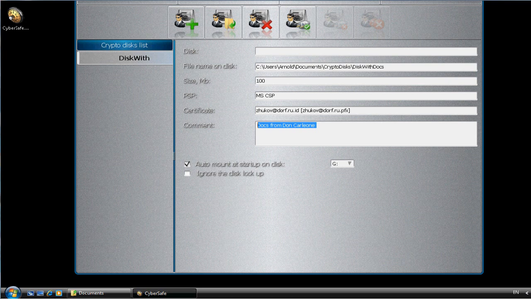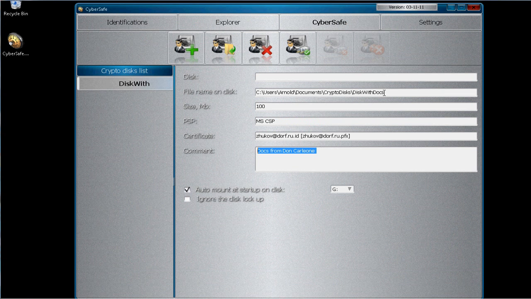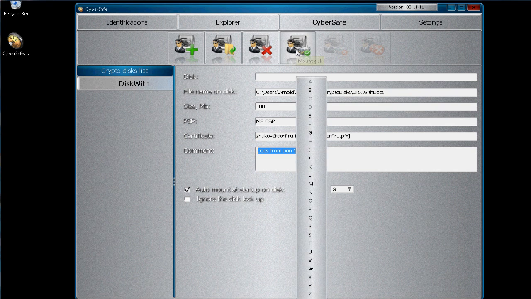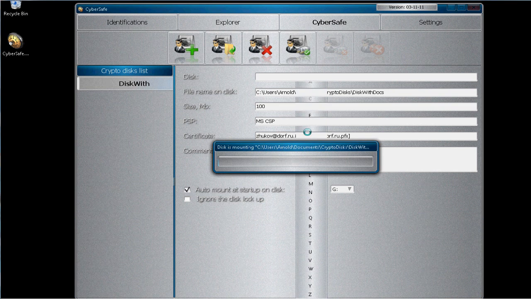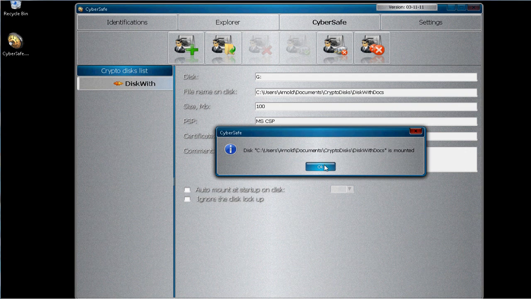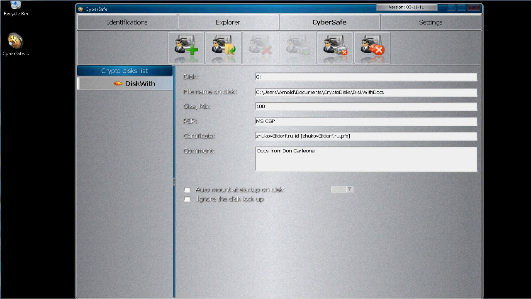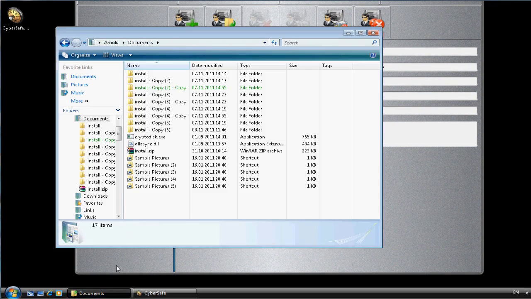Mounting. Once it is created, the disk will appear in a library of drives. Click on the Mount icon and then select the proper letter, and the disk will be connected as a logical disk and will be accessible to any activities in the Windows operating system. After connection, the link icon appears on the left of the disk. The remaining functions of CryptoDisks, unmount, open the file of CryptoDisk, unmount or delete, in our opinion do not require special explanations.